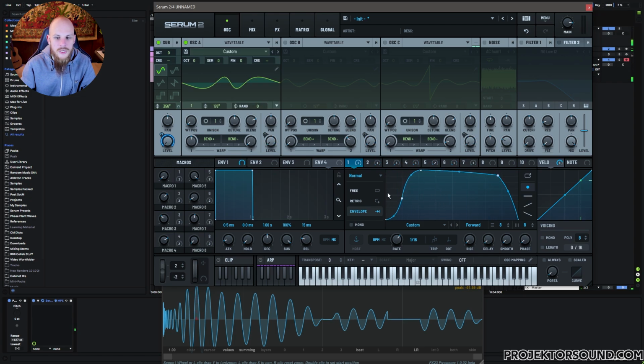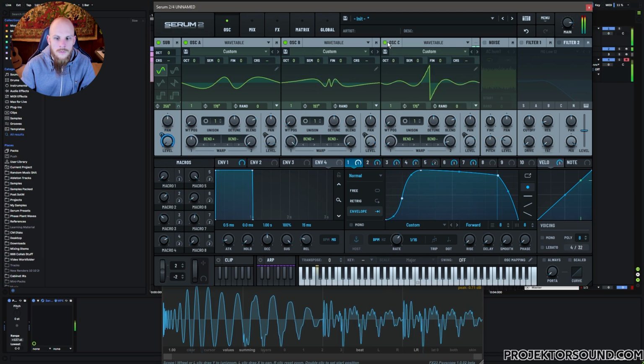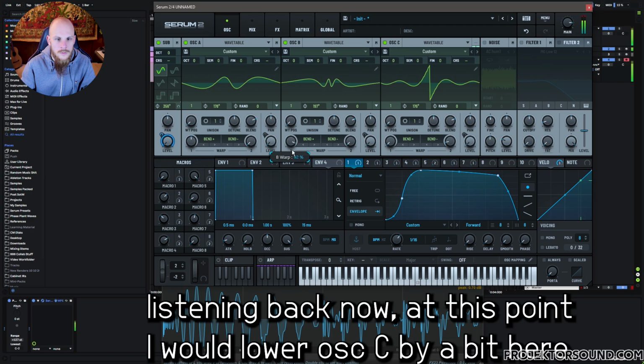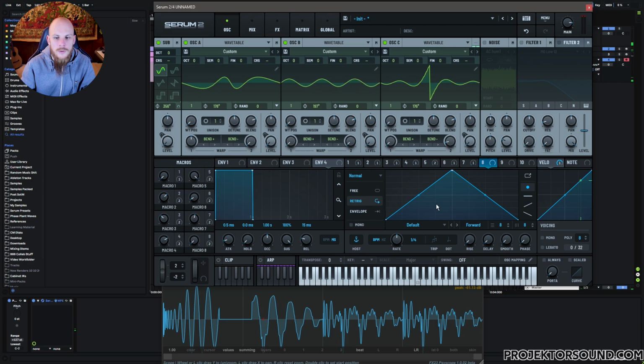And we can set up whatever shape that we want for every one of our oscillators here. Even if we want to, for this one, I would almost be tempted to do an envelope 16 or just on this process here.